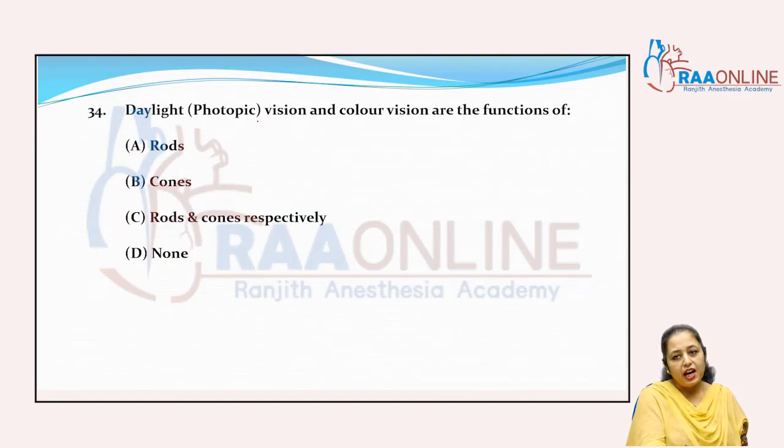Daylight photopic vision and color vision. Remember, always rods are responsible for night vision, that is called scotopic vision or twilight. You saw the movie Twilight, because it is related with vampires, and those are stories about vampires. They are more active at night, right? So rods are more prompt at night, in nocturnals, clear? Because it is related with night vision, and cones are related with color vision actually. So when we talk about daylight vision or color vision, the answer is the Bombay. Clear?